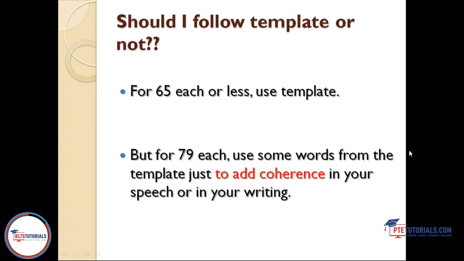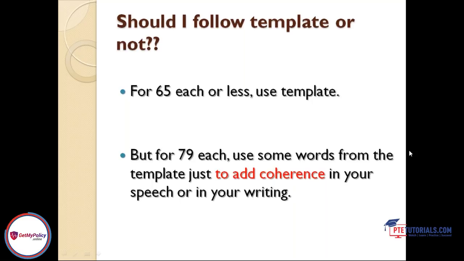In this lecture, the speaker was talking about blank. Now you are adding not only one keyword, because your target is 79 each, you have to add a group of keywords. A bunch of keywords is really very important to add. Now this was my first line, and after that, as I'm speaking, this is how I'm adding coherence into my lecture. After that he was talking about blah blah things, and you people understand. Actually, even if the template will not be there, if you are talking to someone in English, you use these words. After that, I go there, and when I reach there, when the speaker was talking about this, he concluded this thing. This is what?